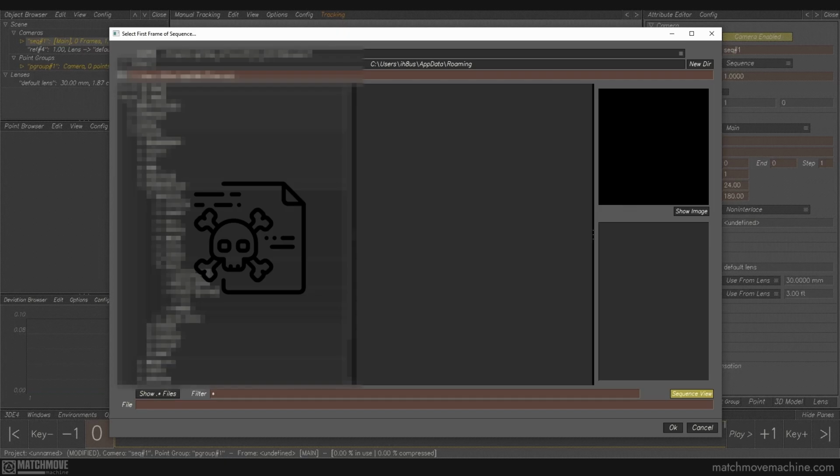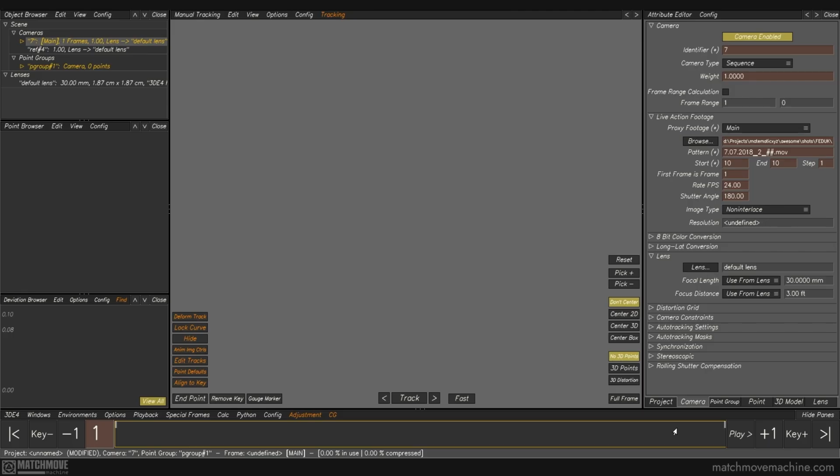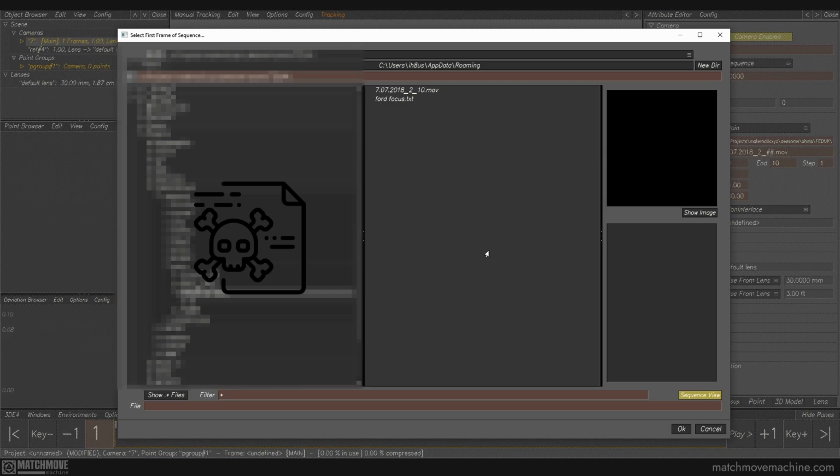And again, this brings us back to the fact that 3DEqualizer isn't exactly user-friendly. It won't hold your hand. For example, it works with image sequences, but it handles video files pretty poorly. So here's what happens. We load the file, but nothing shows up. That's why before you start tracking, you'll need to prepare your sequence, convert it using some external tool, whether it's Nuke or anything else. It doesn't matter.